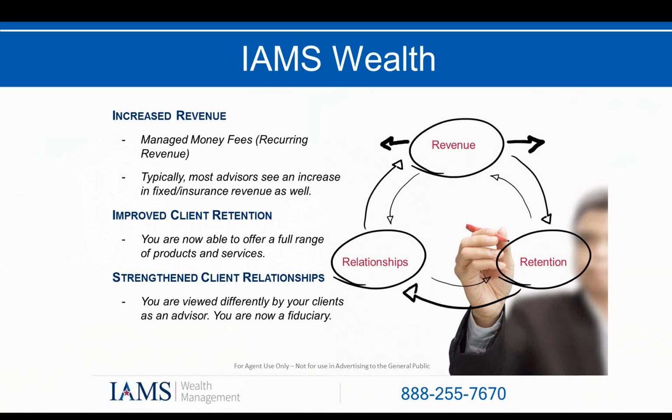Maybe they want to be a little bit more aggressive in their investments than just an annuity. It helps you with that. It also helps improve client retention. The more lines of business, whether it's life, annuities, managed money, long-term care, MedSup, whatever it is, the more you have with your client, the more likely they are to stay with you, which is a good thing, because that bumps your revenue up. Again, it really does help strengthen those client relationships.